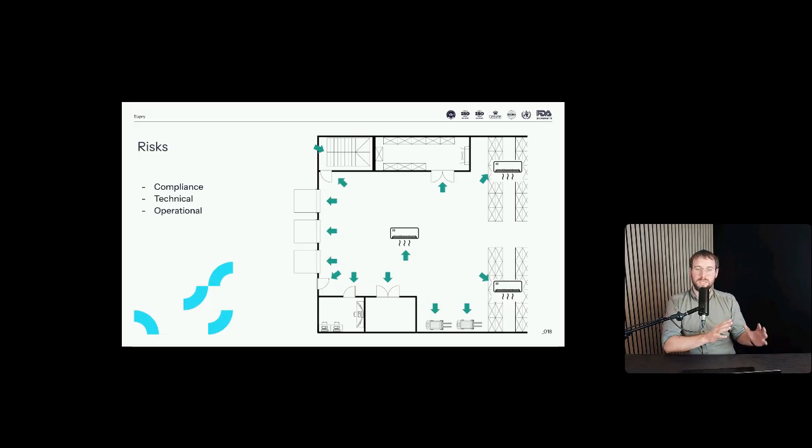Because one part of temperature mapping is doing absolute measurements, so in absolute terms, the temperature within. But another part of it is basically doing relative measurements. So how do the different temperature points and the measurement points compare to each other? And that is one of the things to keep in mind. But yes, it is possible.